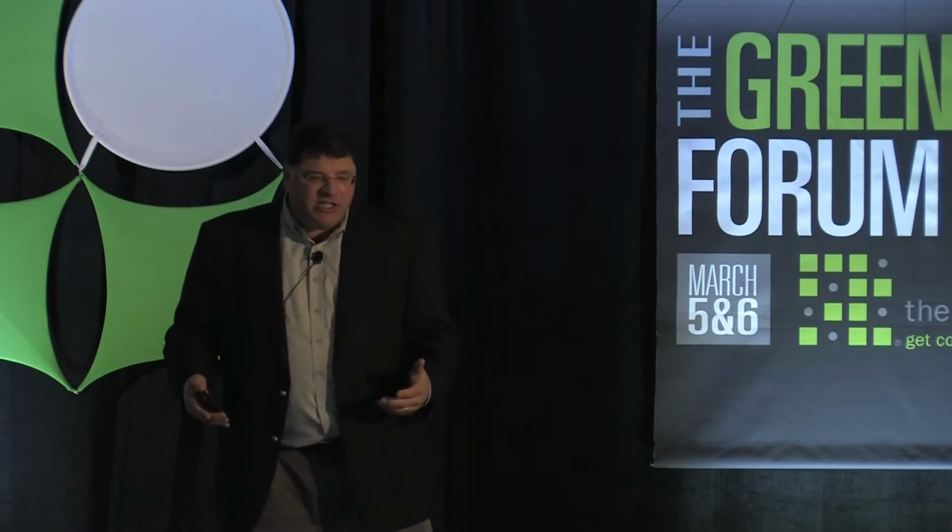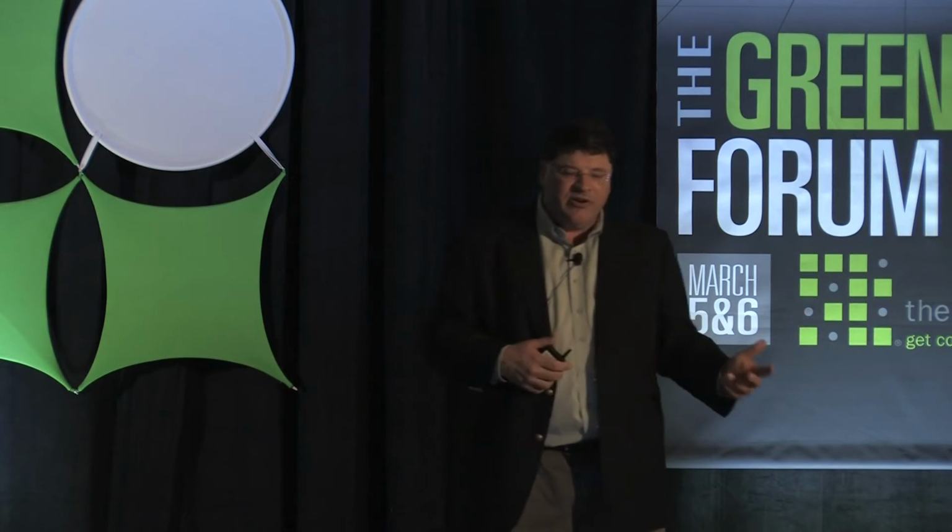So let's talk a little bit about responsible disposition, because this is some of the most contentious parts of the metric and what we're doing. In general, a process is responsible if it's looking to minimize the environmental impact of the disposal of the equipment. It's looking to maximize the recovery of embedded materials within that particular disposition pathway, and to maximize the recovery of usable components, materials, and energy before resorting to final disposal.